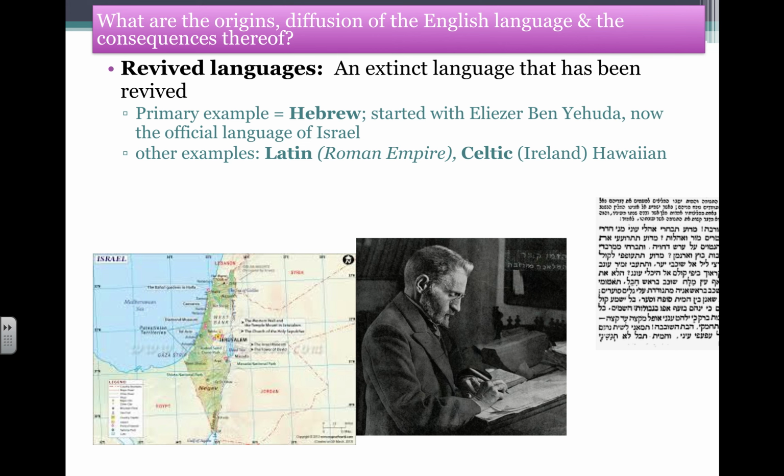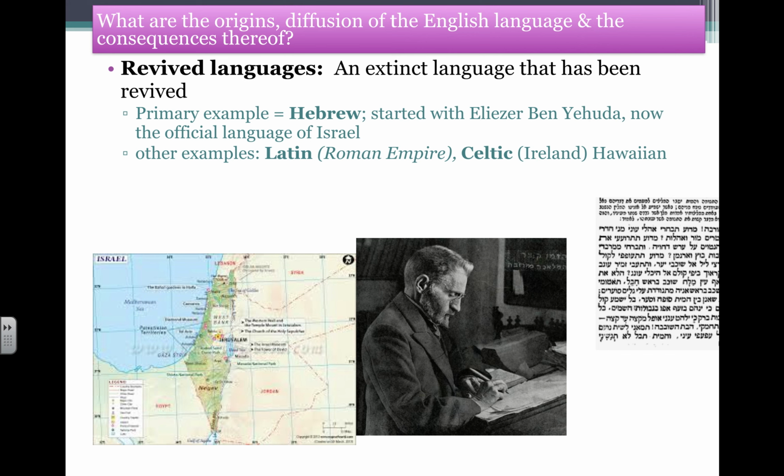So a revived language is a language that was extinct but yet has been revived. A couple key examples of that would be Latin. Latin was the daily spoken language of the Roman Empire. And then when the Roman Empire fell, and over time, as the Catholic Church shifted some of their practices away from the use of Latin, Latin became extinct. It was no longer spoken as the official language of any country or by wide groups of people. But that, of course, is becoming more and more revived. Many high schools still teach Latin as a way to understand the origins and the roots of many different modern languages.